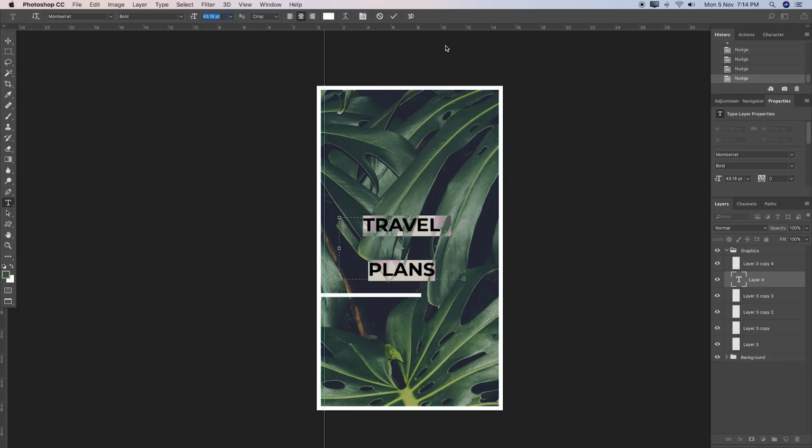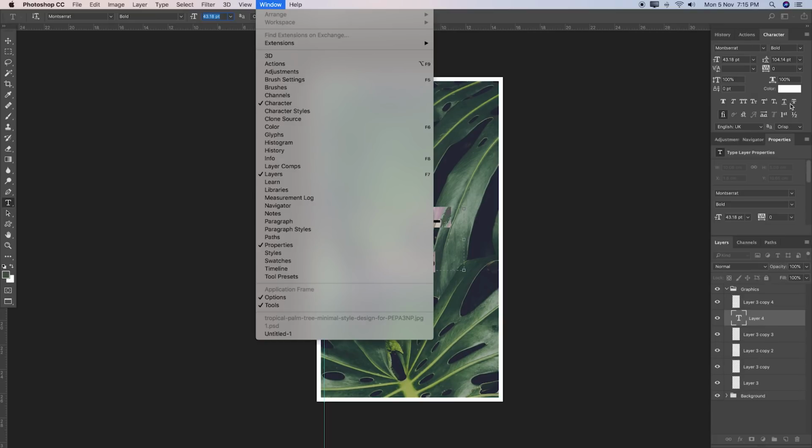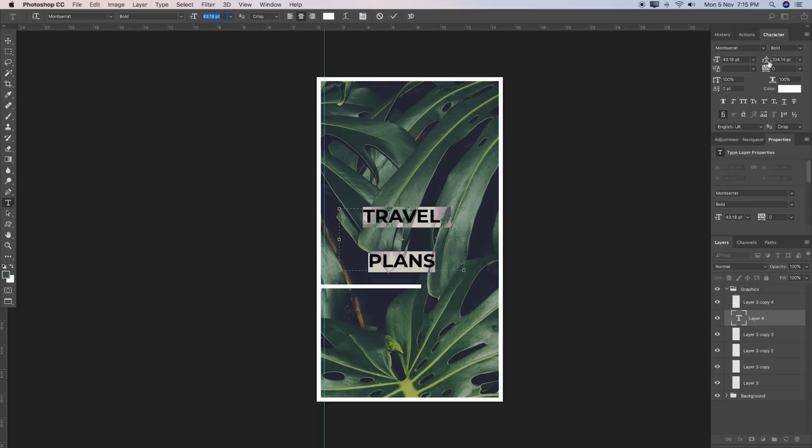43, that's all right. Okay, then I will also go to the character box here. Guys, if you don't have the character box, again, go to Windows and select the character box. Then, first of all, I'm going to move the tracking for up and down a little bit in. I will also select the right side, so it all snaps to the right side. Okay, I'm going to move this slightly up still. Just a little bit until I feel like it works a bit better together.